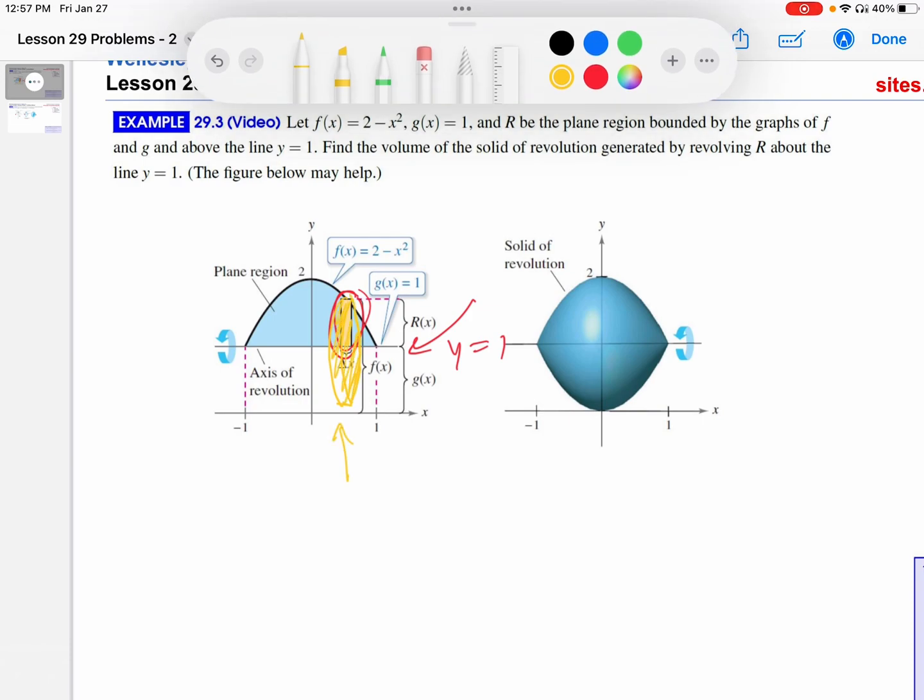And now the area of this disk is something that I'm going to calculate in a minute. But that would be my effectively pi f of x squared. Again, because it's a disk. This particular disk has a thickness delta x, because it started off with a rectangle and not that line segment that I talked about a minute ago. But anyway, I still use the same pi f of x squared, but maybe I shouldn't say f of x. I'll say pi R squared, same pi R squared, where R is the radius here that we revolve around to get the disk. So I need to find what that radius is. And it's going to be different than f of x, because if I remove the clutter here, if we look at this radius, we're looking for this height.